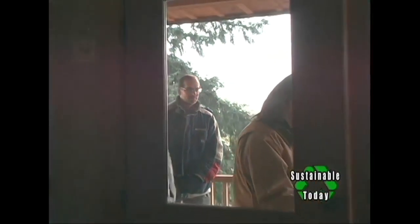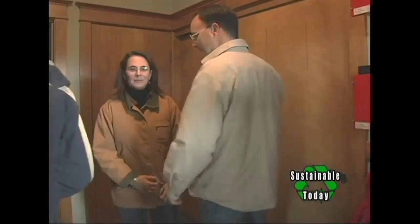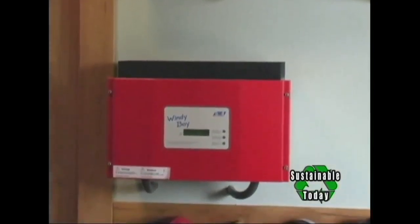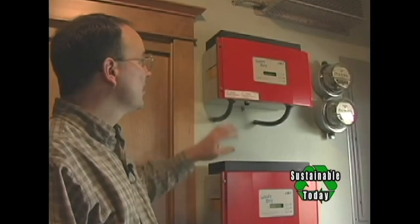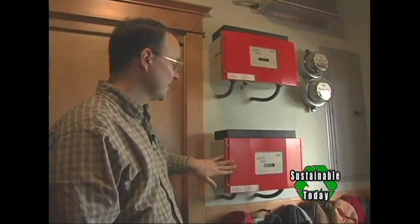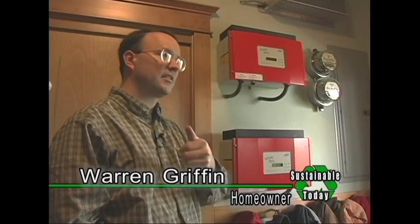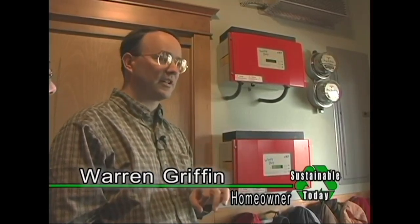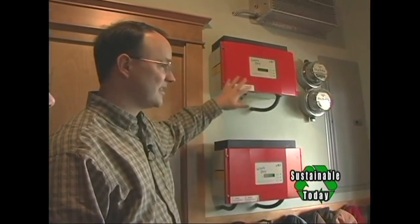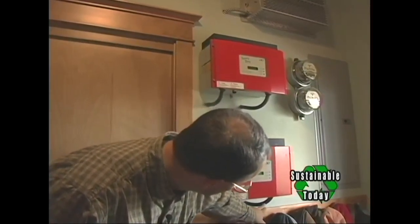Okay. All right. Could you tell us what these things are? Just kind of basically describe them, how they work, and what they do. These are the inverters, and they take the DC current generated by the solar panel and the wind turbine and convert it to AC power, which is what we use in our home. This is the inverter for the solar system, and this is the inverter for the wind system. The energy is generated at the site out there at the units, and they come into the house in a conduit as direct current. They come in through this wire as DC. They're converted into AC within these units, and they exit as AC here and here.